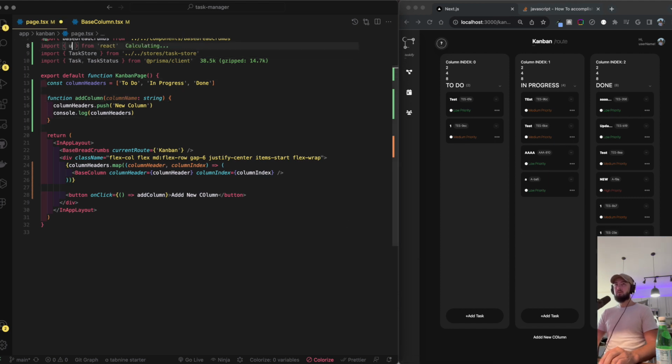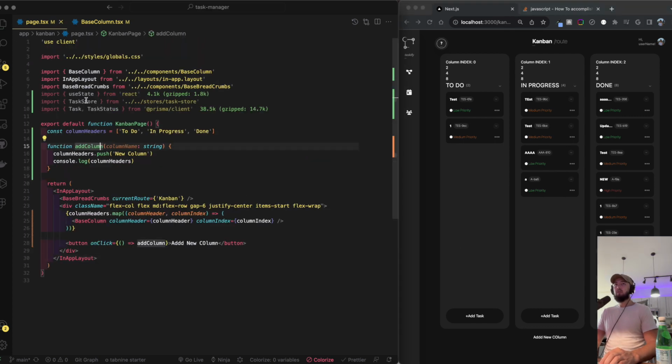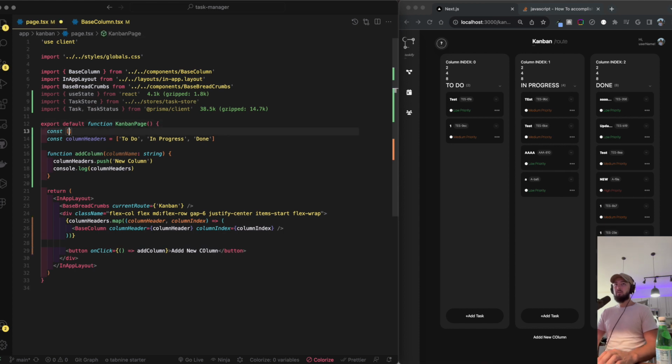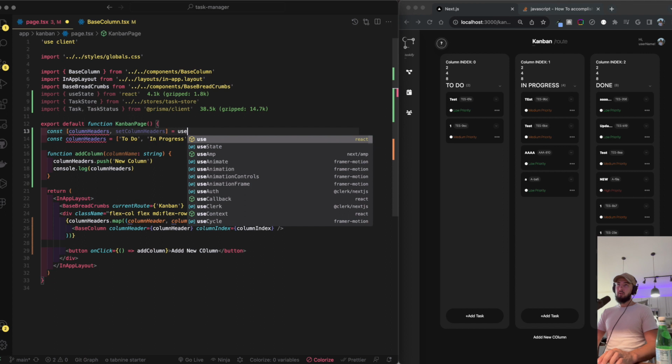I guess we could go use state. And instead of const column headers that way, we could say const column headers, set column headers. Use state.